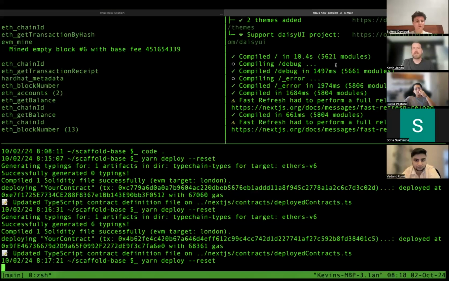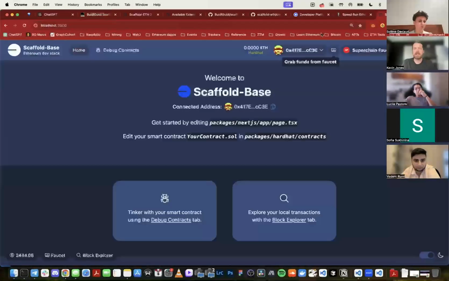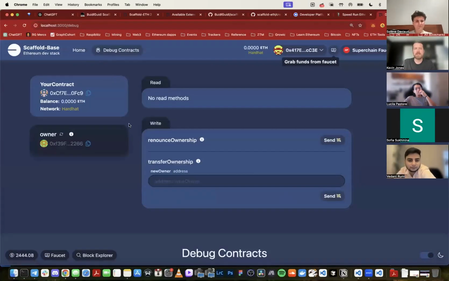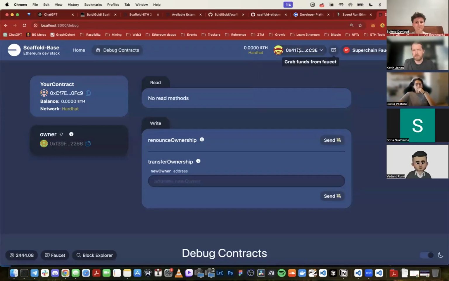So if I save that and then do another deploy, we can take a look at Scaffold-Base and let's take a look here. So we are connected, just reloaded. We can go to debug contracts. And now that I've inherited an OpenZeppelin Ownable, you'll see that I get these two new functions, right? I get the ability to renounce ownership and transfer ownership. So the first thing I want to do is make sure that this private key that's here is the default, I should say it's the very first private key that's being used by Hardhat to deploy the contract. So it doesn't actually match my burner wallet. My burner wallet's up here.